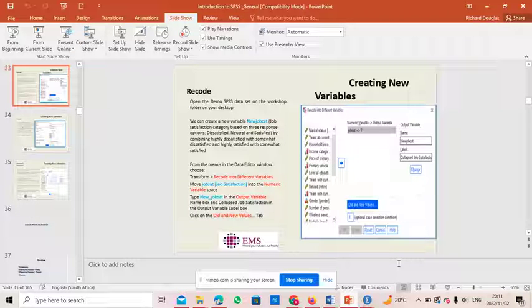repository. We call it demo. So we are going to create a new variable called new job category from job satisfaction category based on three response options, which are dissatisfied, neutral, and satisfied, by combining highly dissatisfied with somewhat dissatisfied and highly satisfied with somewhat satisfied.